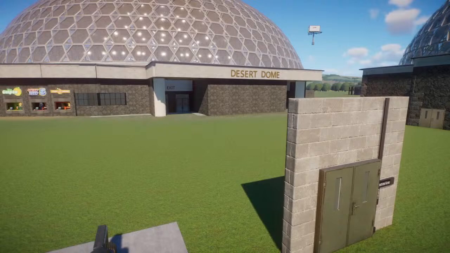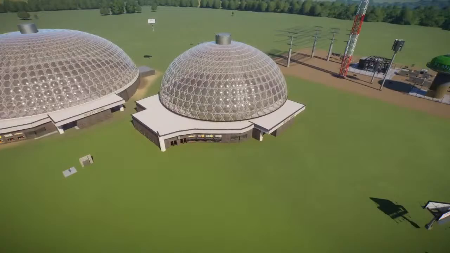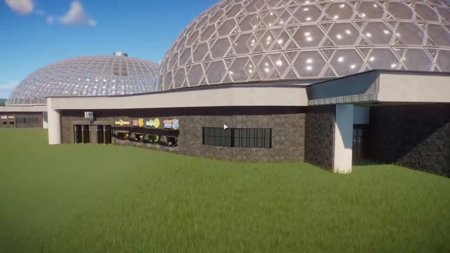Next, let's look at the Omaha Zoo Desert Dome version 2.1 small from Jay Rassic. Yes, the one on the right is the one. So let's go ahead, and this is the smaller version of it. So if your computer can't quite handle the full-on version, you can get a miniature version. That's the exit.